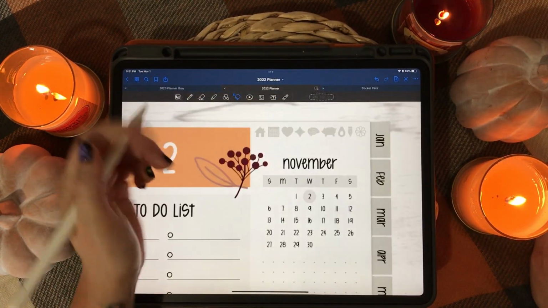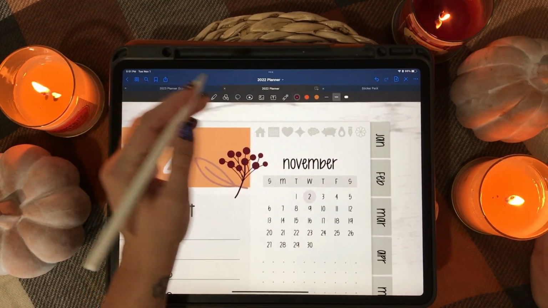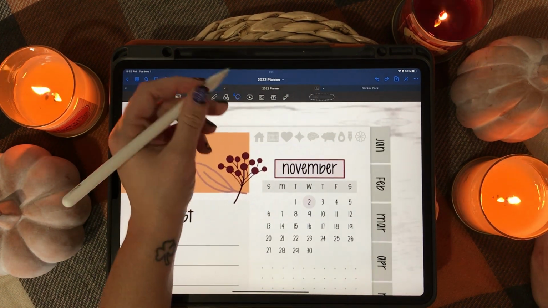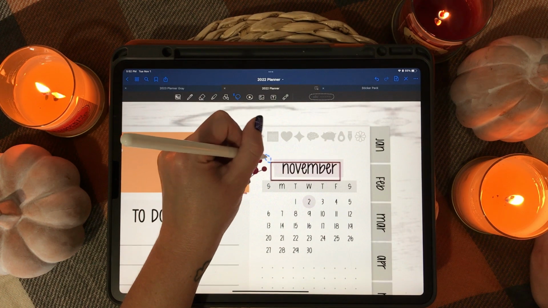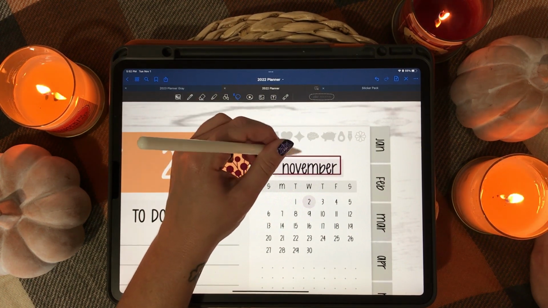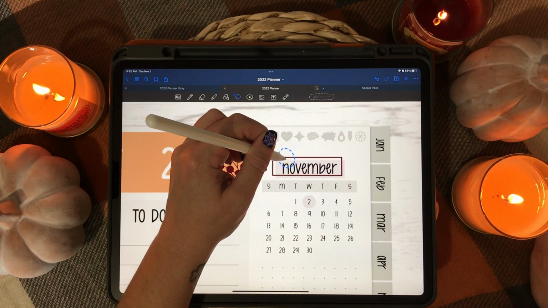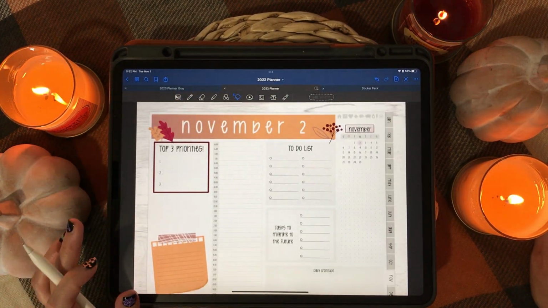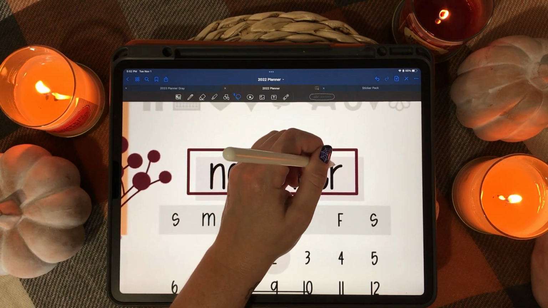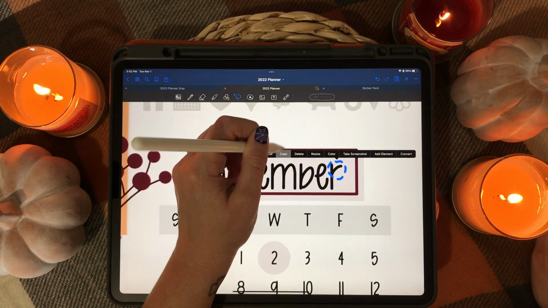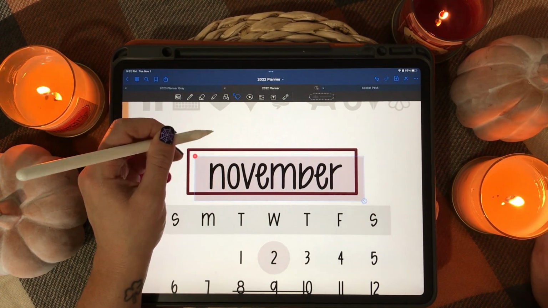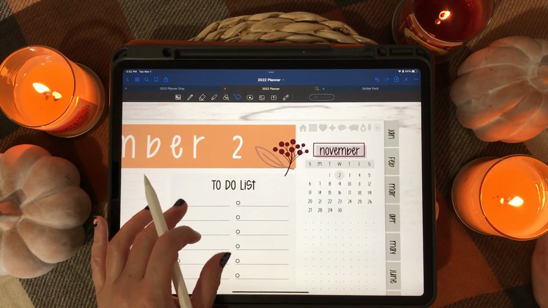The other thing I want to do is a very similar thing, so I'm going to zoom in over November with that same color and draw a rectangle and draw onto the corner. But this time I'm going to make it sort of like a drop shadow instead. I'm going to move this down a little bit so it's centered between the two. I like that look, so I'm going to keep it like that. But I do think I want to make this one just a little bit darker. So I'm going to copy just the highlighted part, paste it, and put a layer on top. There we go. Okay, that I think is really cute.